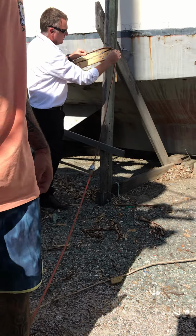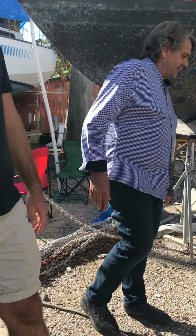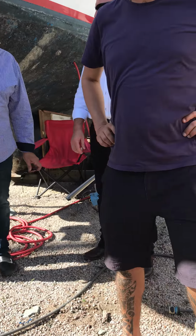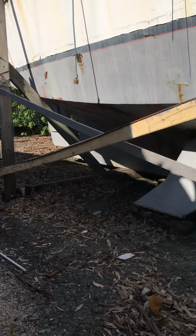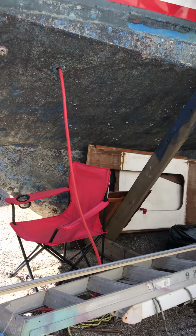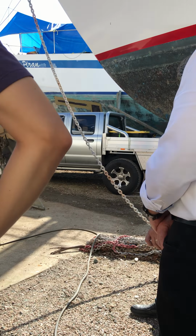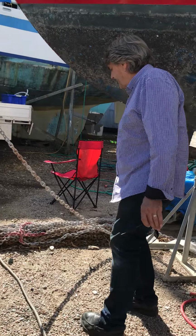Now, Ian, no need for people to come around here and cause tripping hazards, mate. No, I tripped over it before, but I was just making sure that there's a bit of a drop off the ground because of the joint. I'd say they want to short out. But then you need to have it on top if you're tripping over it. See where this goes up? They're giving your anchor chain down there. Pop strain.